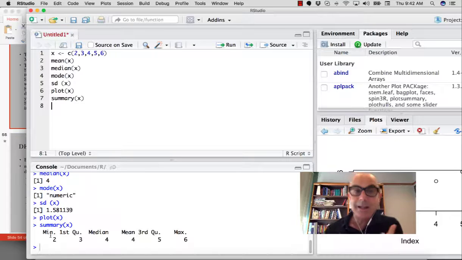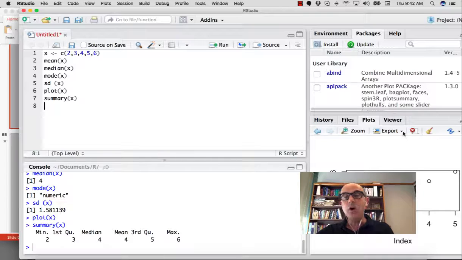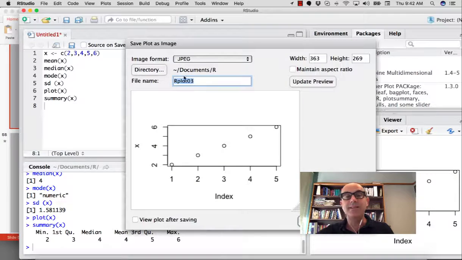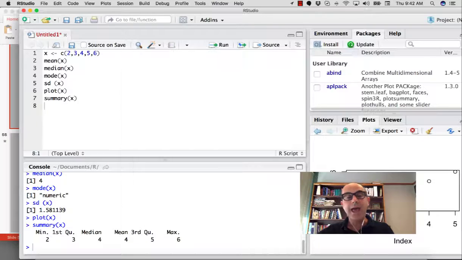So this is the idea, this is the assignment that you're going to have. You're going to apply all those functions in R. This is going to be your first example. You probably will complain about that and you will say, I don't know how to do that. If you want to export this image as an image, save it as a file, know the position of it, and it will save it for you.